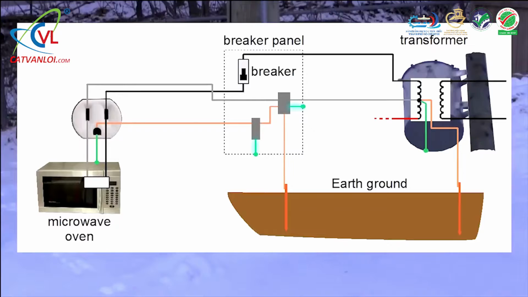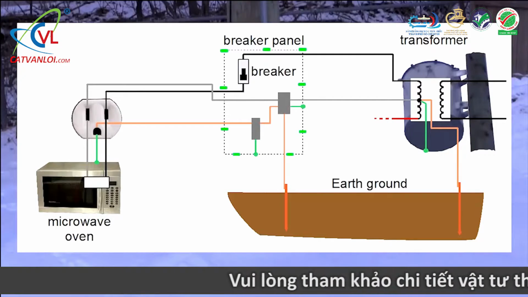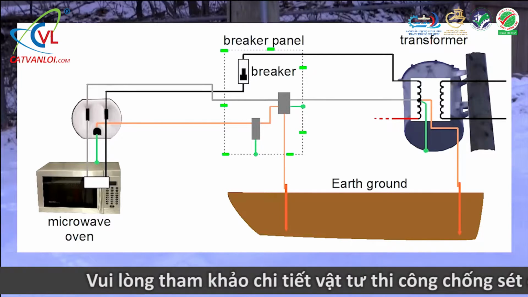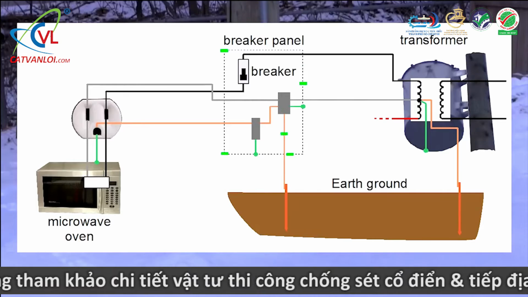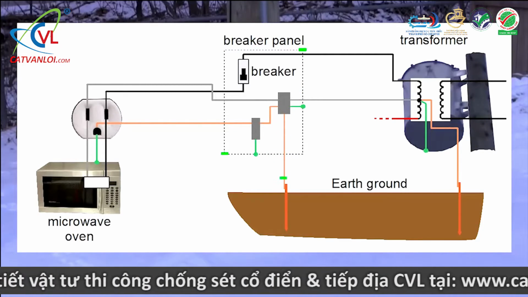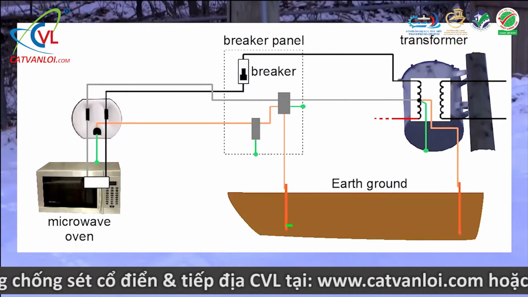Remember that the breaker panel case is connected to ground, and so is this microwave oven case. When lightning strikes nearby, those cases can become charged. By connecting to earth ground, that charge leads away to the ground, keeping the cases safe to touch. Let's say the case becomes negatively charged. As we said, like charges repel each other. Since the ground has a fairly neutral charge, the electrons on the case repel along the wire to the earth ground, and they keep repelling until there's an even amount of charge everywhere. Since the ground can take a lot of charge, the overall charge doesn't even out until everything's fairly neutral.